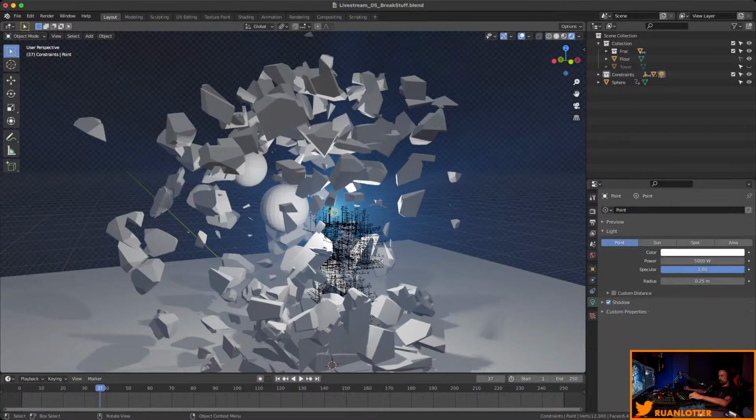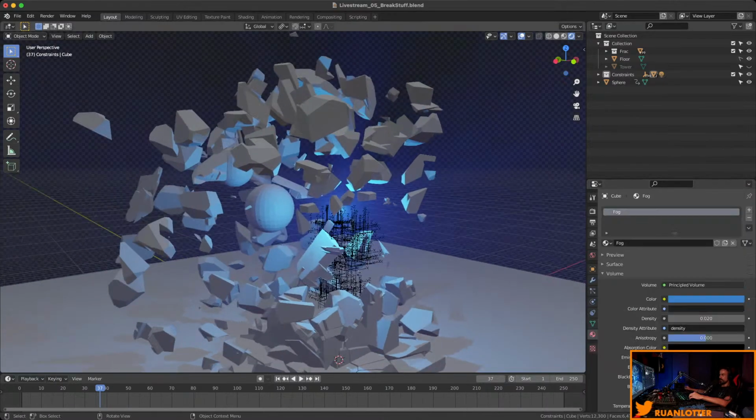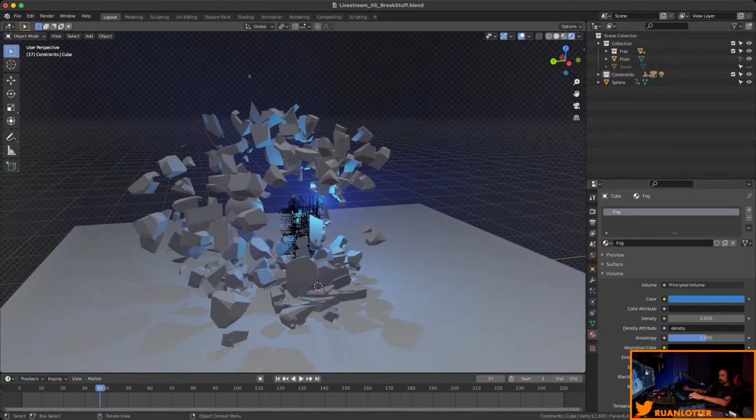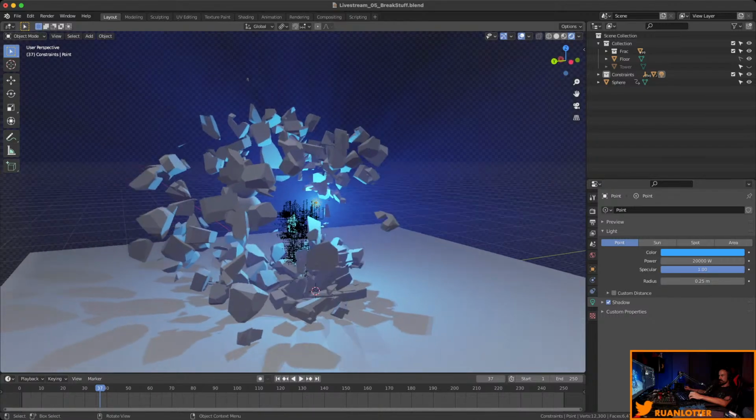So I'm just going to select the light, make it blue as well, or any other color. Yeah, maybe blue for now, like so. And maybe let's increase the strength of that light to make it even brighter, like 20,000. Yes, that's what I want.